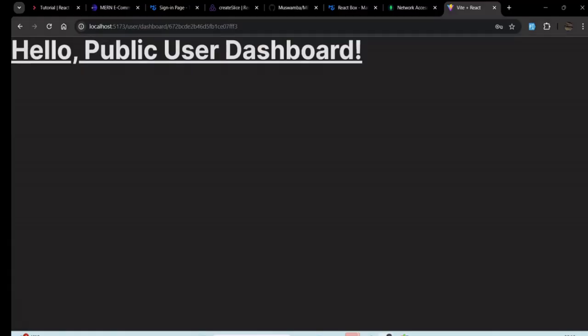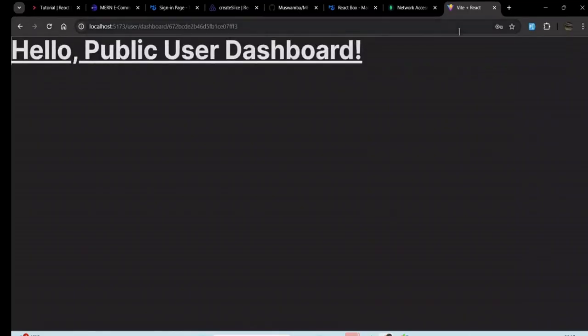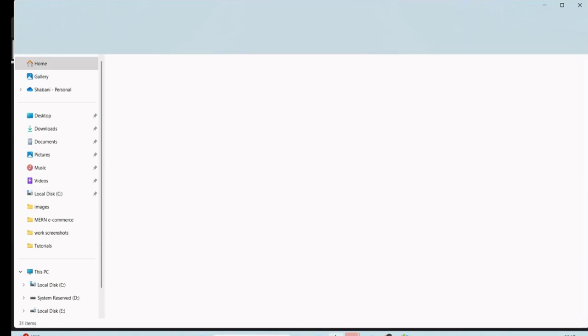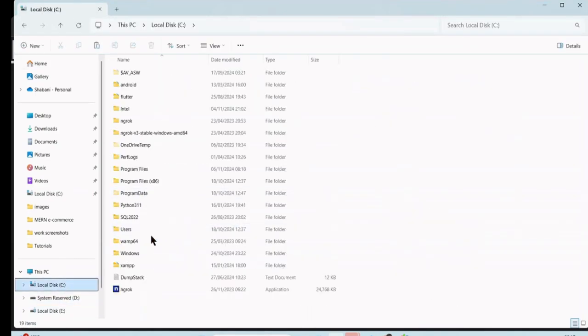To change that, I have my favicon ready, so I'm just going to paste it in my app folder.